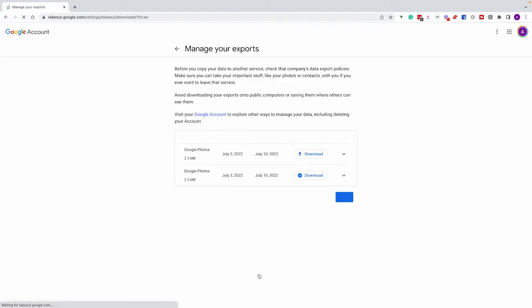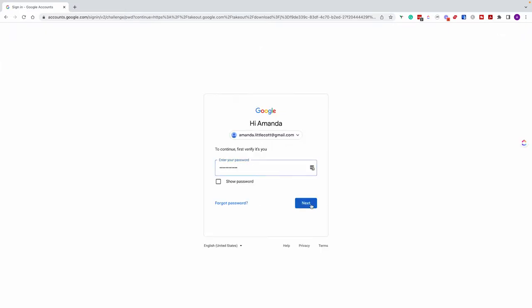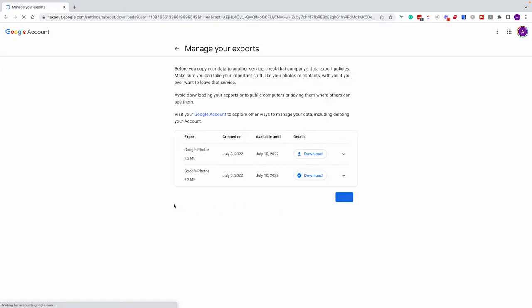Once your export is ready, you can download your photos by clicking on the Download button next to each export file. You can download it wherever you want, your computer, a hard drive, you choose. But note, the download link expires after 1 week. And if you went for an email notification, you can also download the exports directly from your email inbox. Simple. Apple Photos.